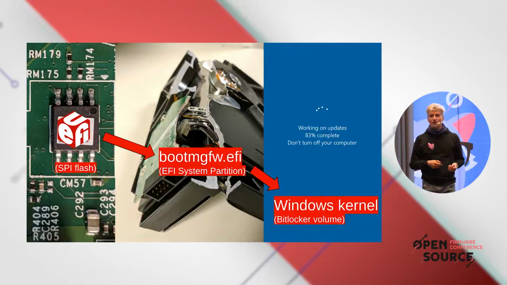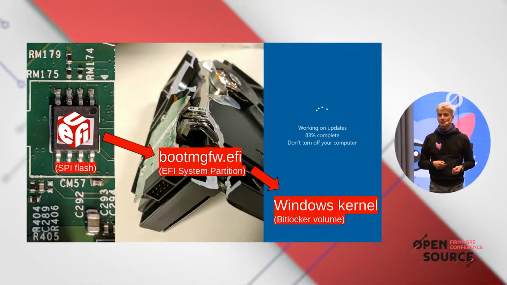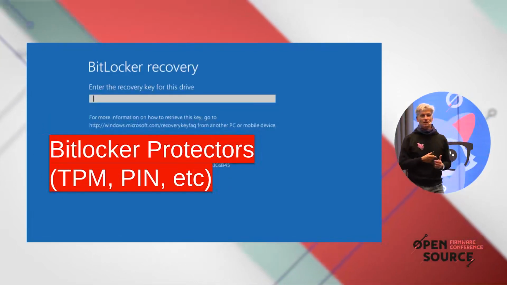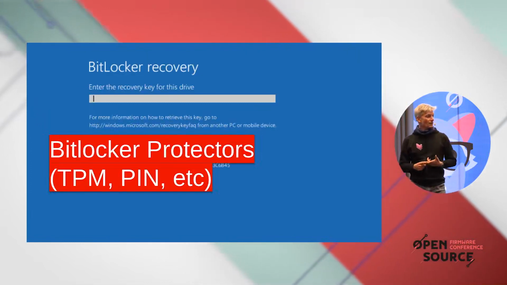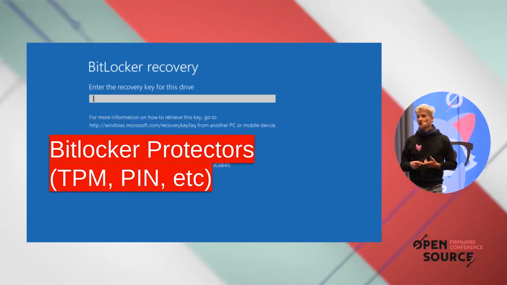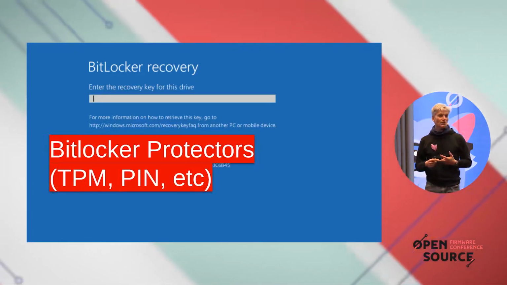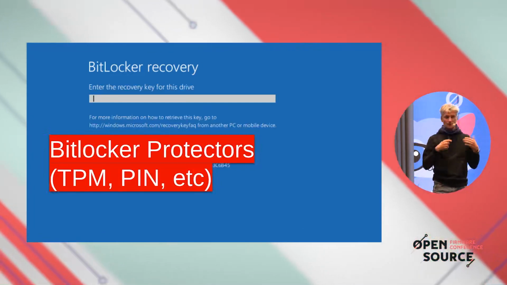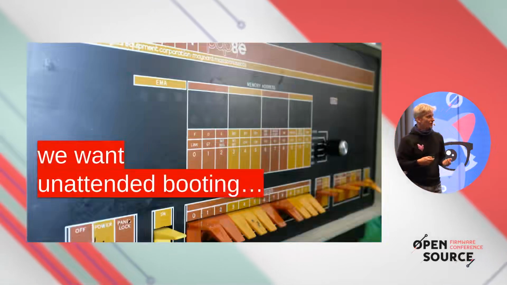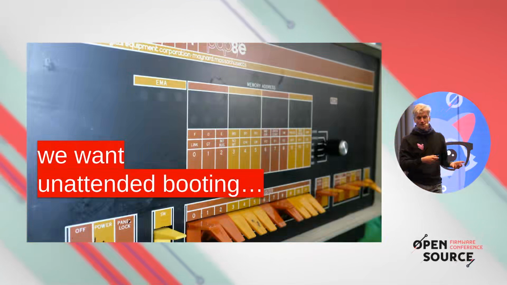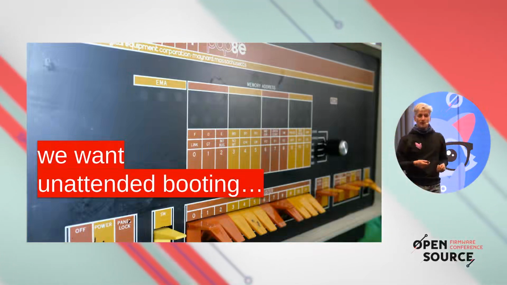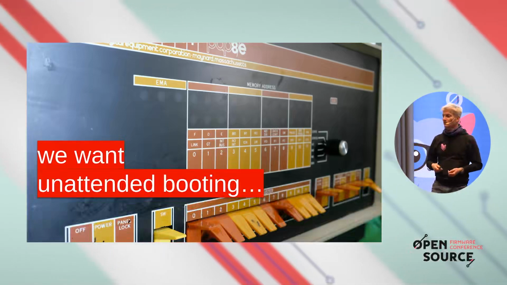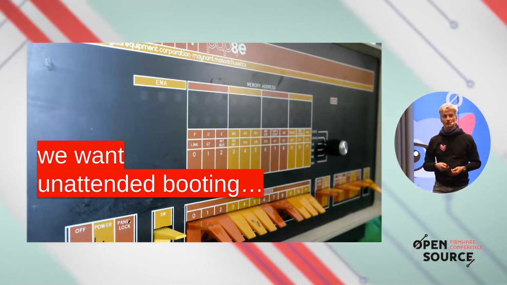But where does BitLocker get the secrets from that it uses to unlock that volume? It has a whole bunch of what it calls protectors. These can be TPM sealed secrets. They can be user pins, or pins that the user types in, or they can be things like bulk encryption keys that are stored on removable media. And in general, the recommendation is to use the TPM sealed secrets, which is really nice if you want unattended booting, which in a server is frequently desirable. You want the machine to come up without someone having to toggle in the BitLocker pin on the front panel.